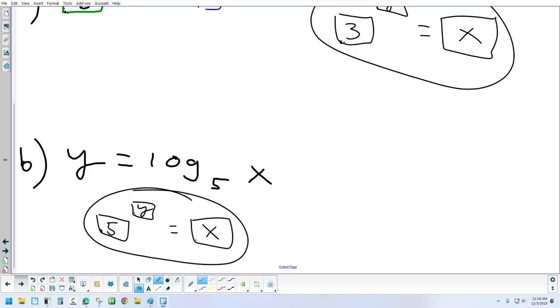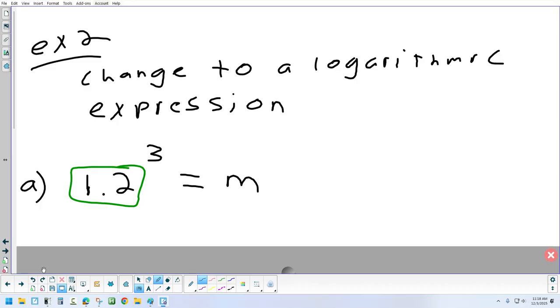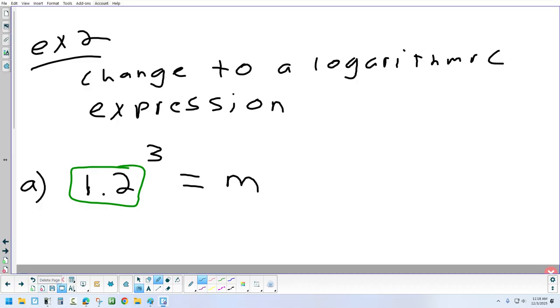All right, try it the other way. Now they're going to give us something that is exponential, and we want to change to log form. Well, if we're changing to log form, what do you think the first thing we need to write down is? Even before that. Yeah, we got to write down the word log. Okay, that's the first thing. If you don't have the word log, you don't have log form. So let's put the word log, and we'll have an equal sign. You can do it in any order. I usually start with my base. What's going to be the base on this log?